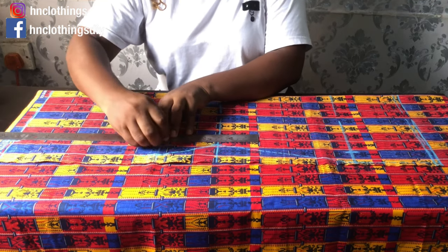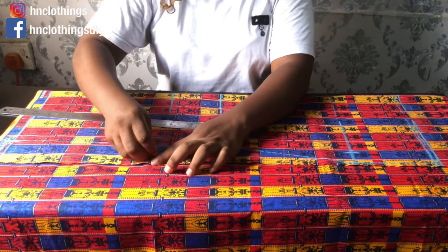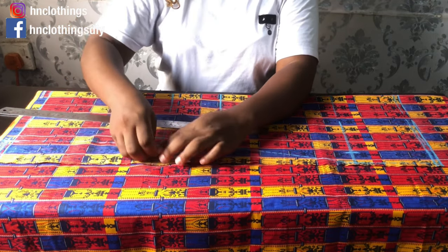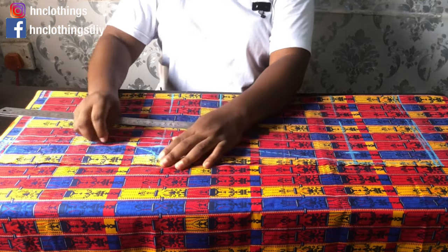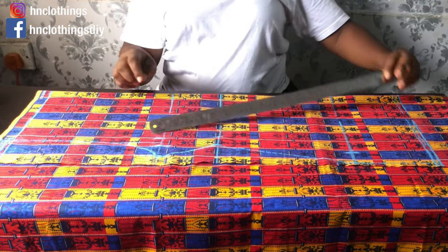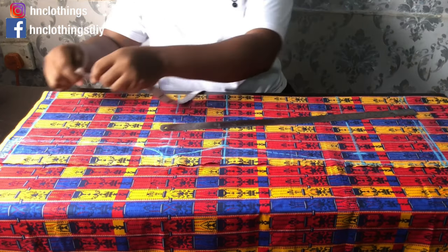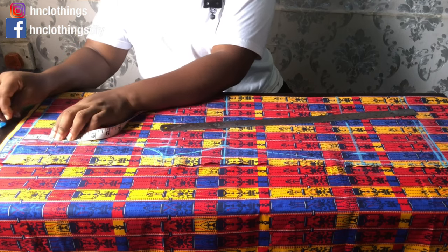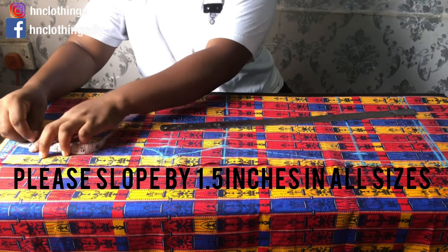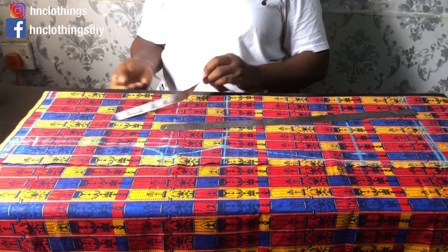Straight down first, then you can now curve it. Just curve it. Okay. Before you cut this back, you want to go low on the shoulder. Just go low 1 inch. You want to go low by 1 inch. So mark that you're sloping it on the shoulder.